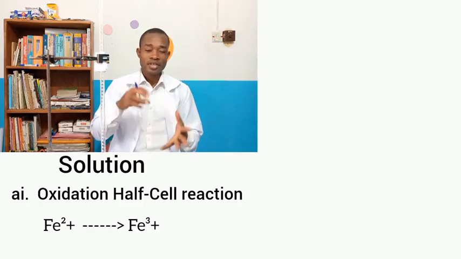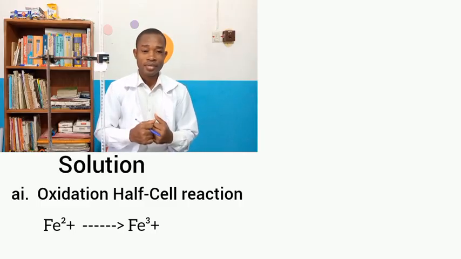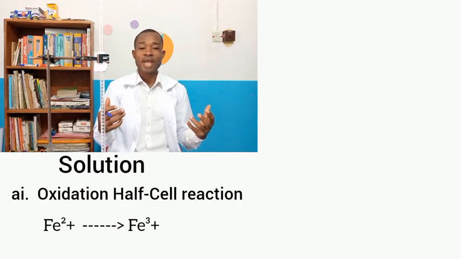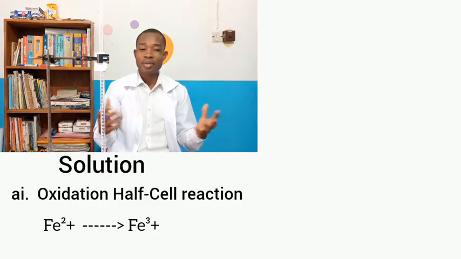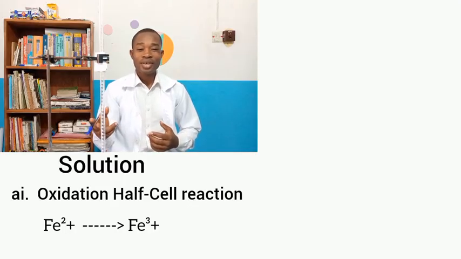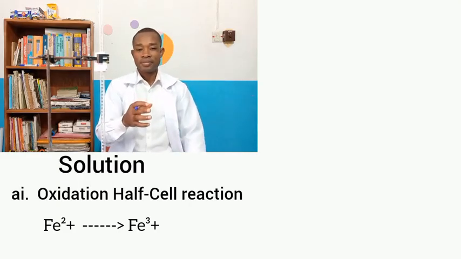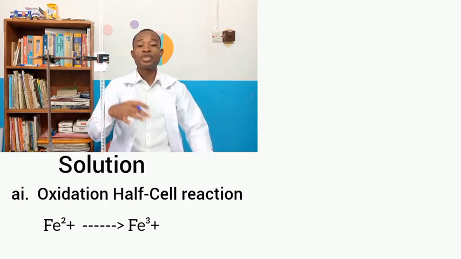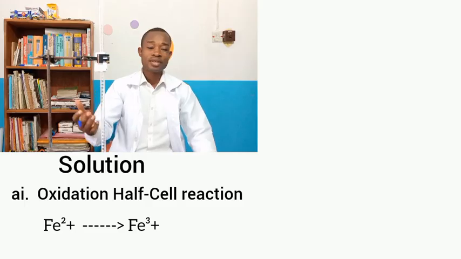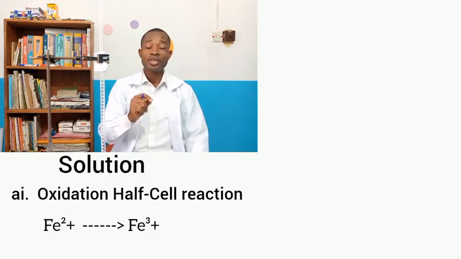Like I said, the oxidation number of iron 2 will increase to iron 3 as you see showing on the screen. Now, the oxidation number of the reactant and product is not balanced. So we have to find a way to balance it. So what do we do? In the reactant, it is 2. In the product, the oxidation number of iron 3 is 3. So we have 2 to 3. We need to do a balancing. And how do we balance? Simply add electrons to the product side, to the iron 3.